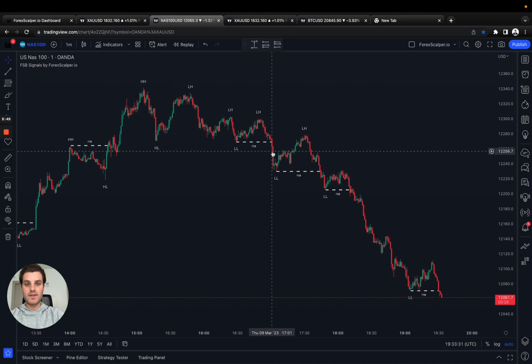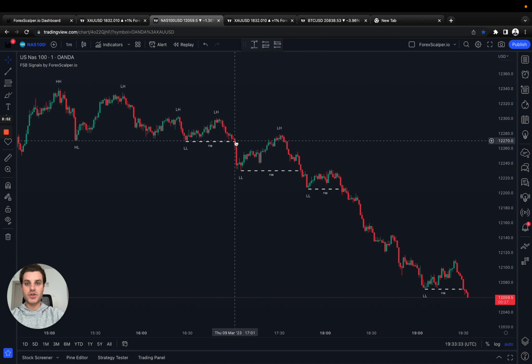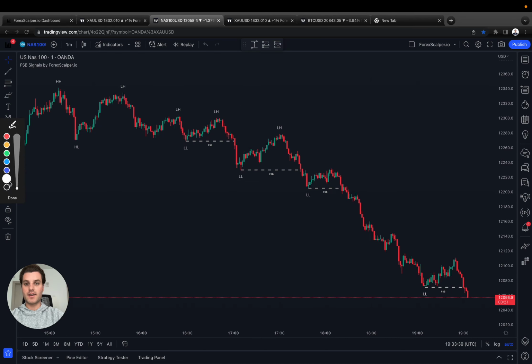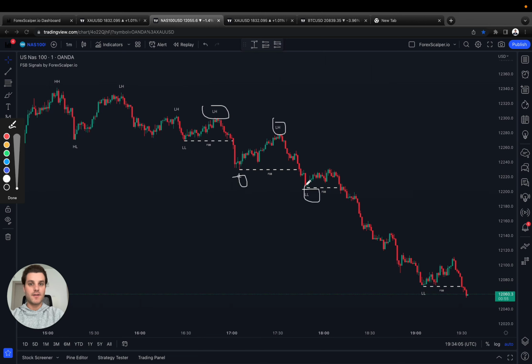FSB breakout to the downside, multiple entries, but wait, let's check the structure points. It's not rocket science, guys. Lower high, boom, it's valid. Take the trade. Price is coming here. It broke out right there. We had another strong breakout. Let's take the trade right here. Let's check. The previous structure point was a bearish one, a lower high. We're getting lower high, lower low, lower high, lower low. That is the technicalities of a bearish trend.